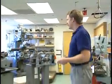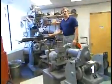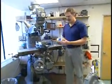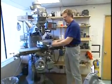In fact, many of the machines that have been built and are used in research here have been built in this shop. Many others have been brought in for repairs in this shop. I'll take you for a quick tour around the shop, give you an idea of the capabilities we have here. Starting in the back of the shop here, we've got a standard Bridgeport milling machine. This machine's used primarily for working on parts with flat surfaces, rectangles, plates, bars, that sort of thing.